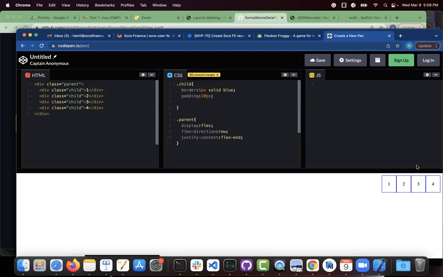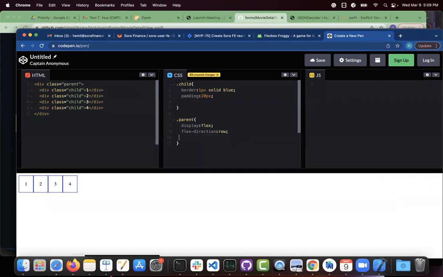But you see, it keeps its order, which means 1 is still on the left side and 4 is still on the right side. If I remove it, for example, it does the same thing, right? 1 is on the left side and 4 is on the right side.